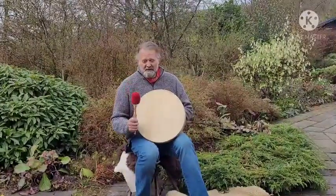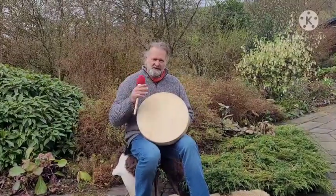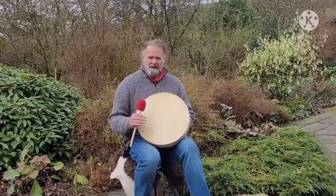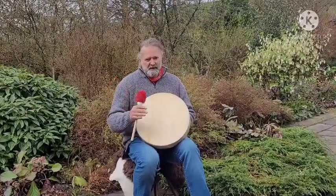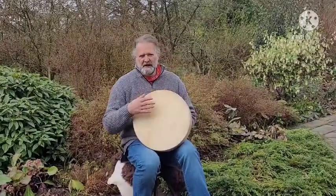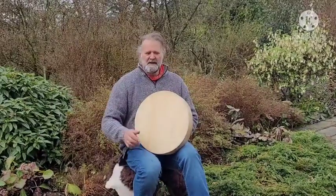Okay, so you will probably have noticed the softer beater gives a more muted, a more gentle and softer type of sound, perhaps a little bit quieter as well. And I find, this is my preference, that it's great for meditating and for journeying with. It's a more gentle, relaxing, soothing sound.